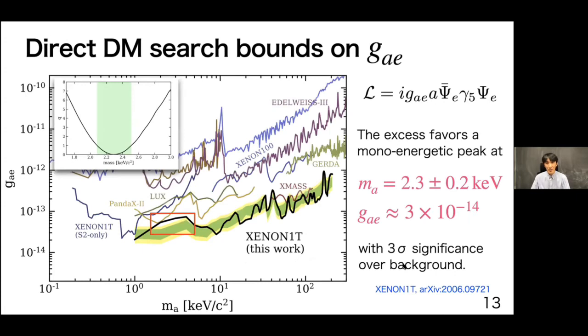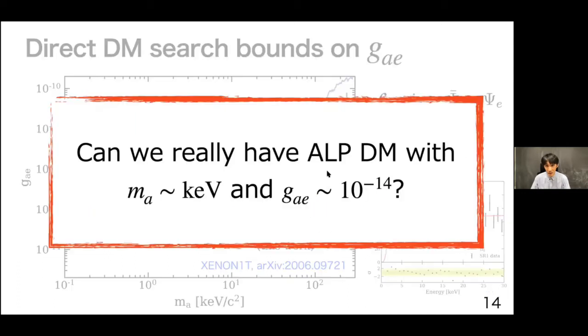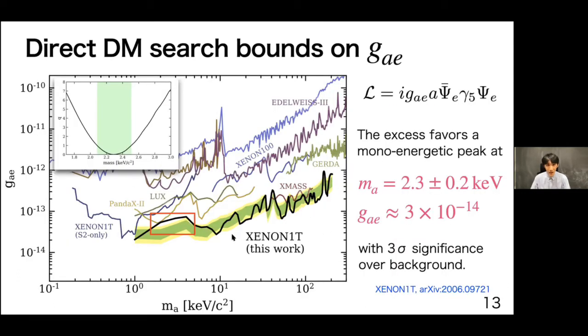And such an axion or axion-like particle dark matter has been searched for by many experiments. And recently, the XENON1T experiment placed a very stringent limit from keV mass to 200 keV, sorry. And as you can see, the bound they actually obtained around a few keV region is significantly weaker than expected. That is shown by this green and yellow bands. And so this is, of course, due to the excess they found.